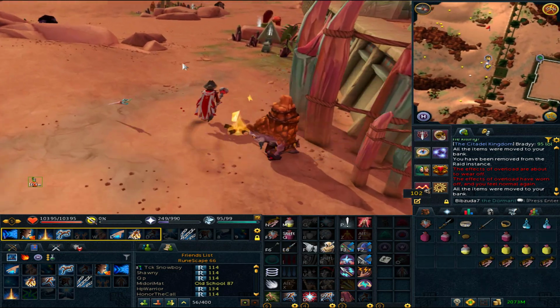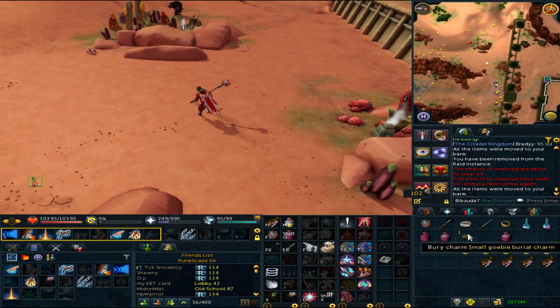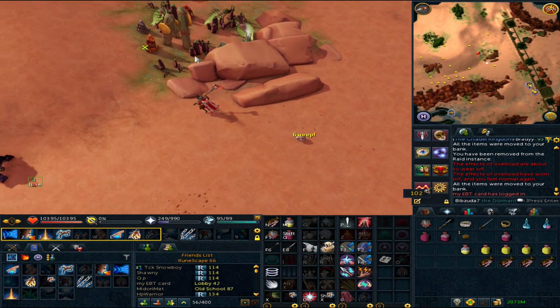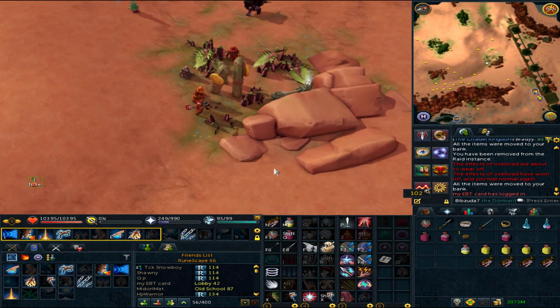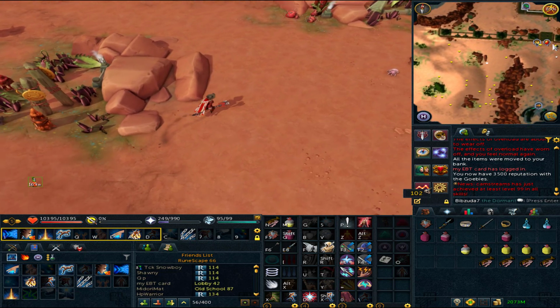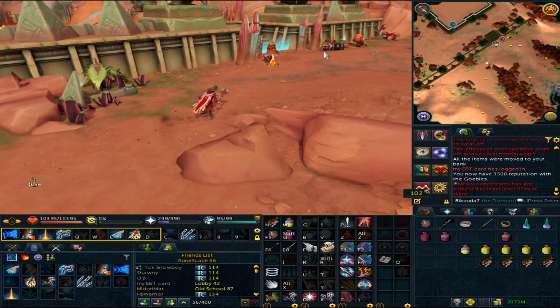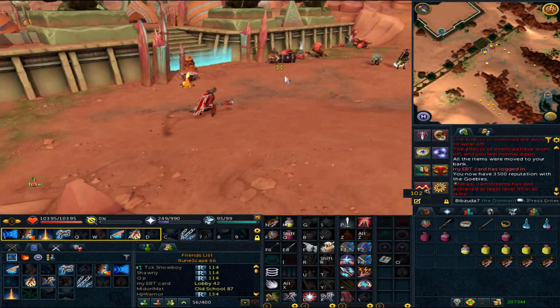I do actually have a small charm. I got this from the traveling merchant at the Deep Sea Fishing Hub. He sells these sometimes. Those are really nice. That guy is so nice, some of the stuff he sells is so useful. I'll always buy the charm. I'll buy the VIP tickets. I will buy the Dungeoneering card thing.